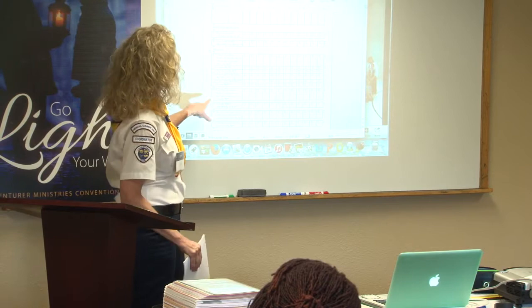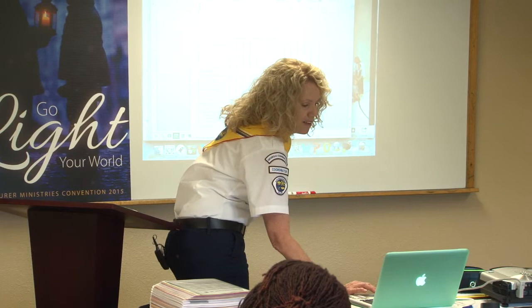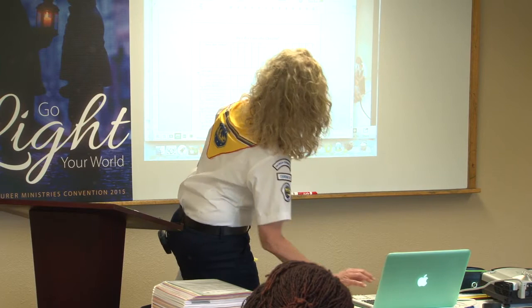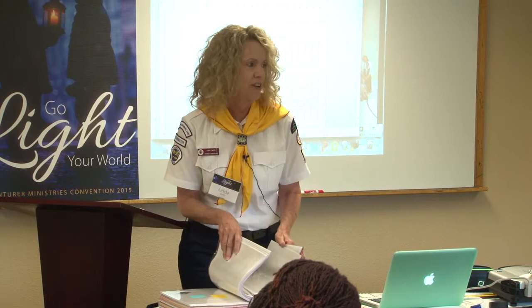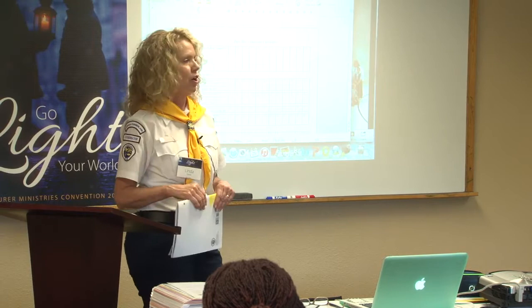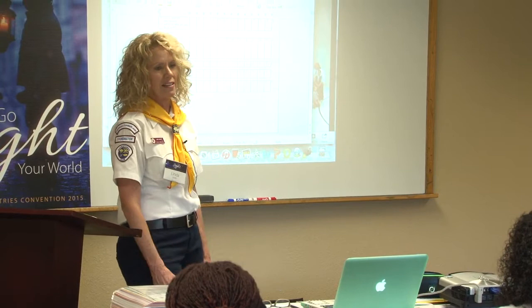Then when I'm getting ready for investiture, I'm not digging through a million pieces of paper. I'm looking at this sheet — who doesn't have a block filled out? Say Matthew's missing a block on Safety Specialist. I go to my Safety Specialist sheet, look and see he missed numbers four, six, and eight. Pull out my other sheet, check four, six, and eight off, send that home with mom and dad, he brings it back, I check off my list, check it off here. When my year is about complete, nobody's missing anything. It's a really easy system, and if you have a lot of kids, it's a really nice system.